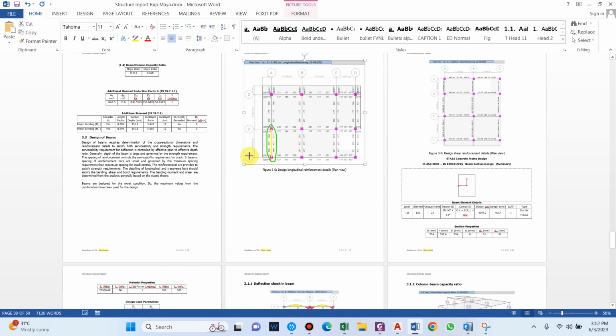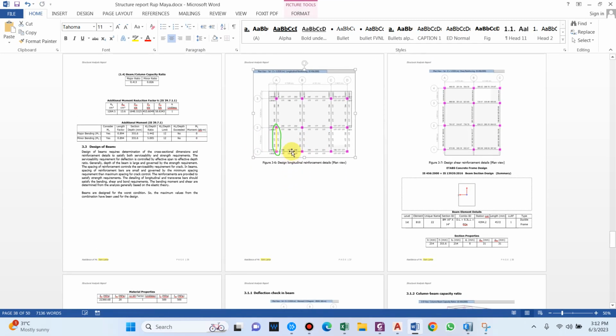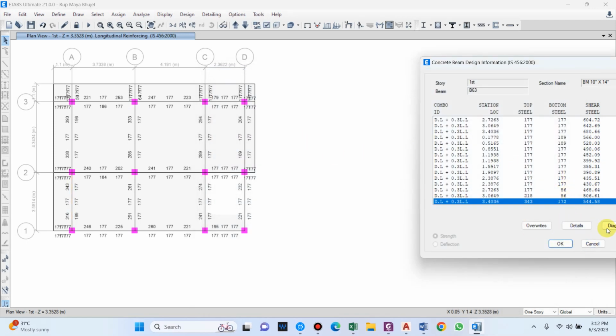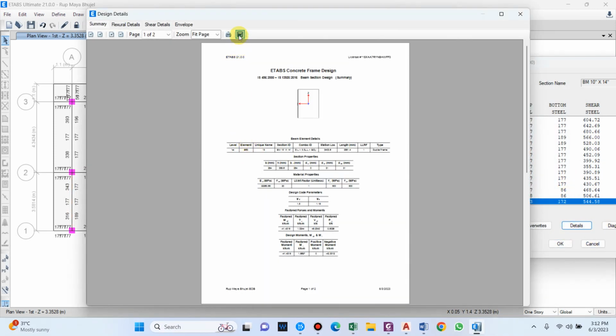So for beam, one of the plan will be sufficient, and the next plan will consider for the, so before that let me save this one for the beam as well.